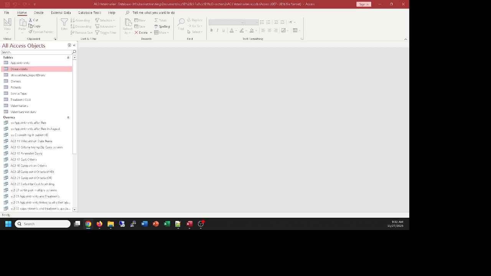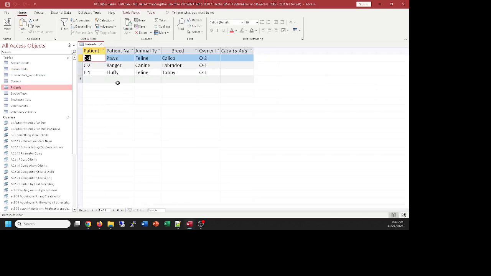We built a query with multi-value fields. And then we come to an important concept. Going to introduce you to this concept by looking at our little patients table. Our patients have three patients. C1, C2, F1 are the patient ID. They refer to owners, O2, O1, and O1. So owner 2 has 2 pets registered in our database.